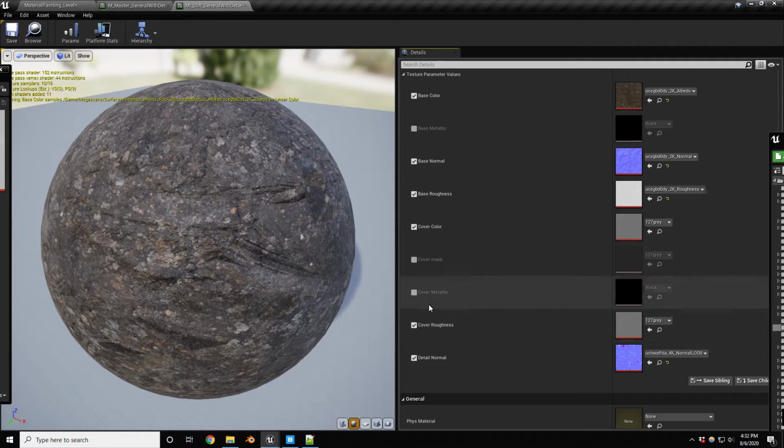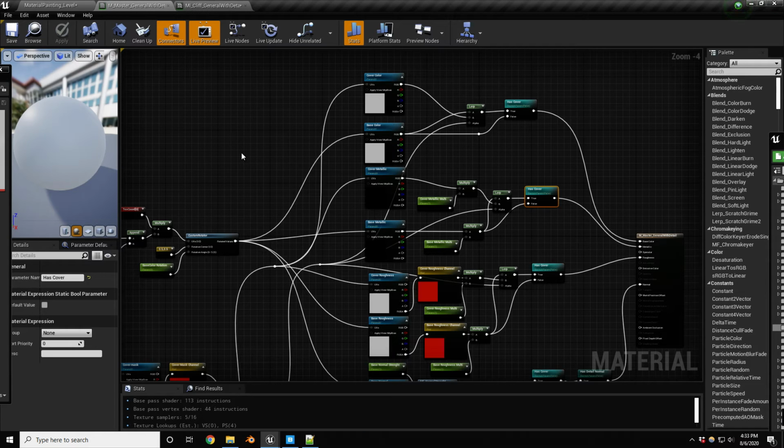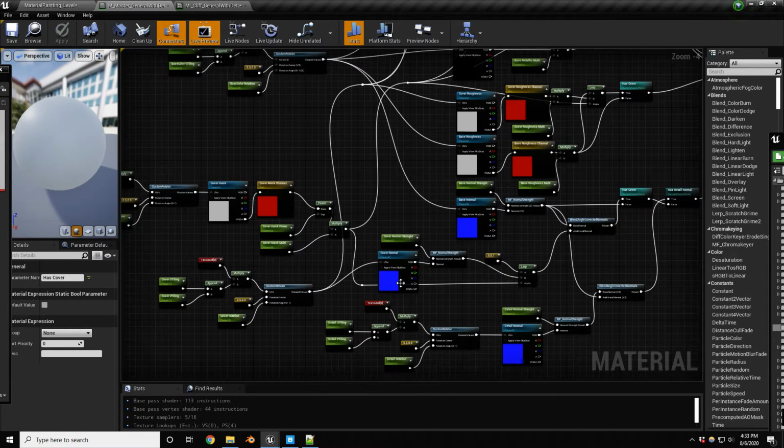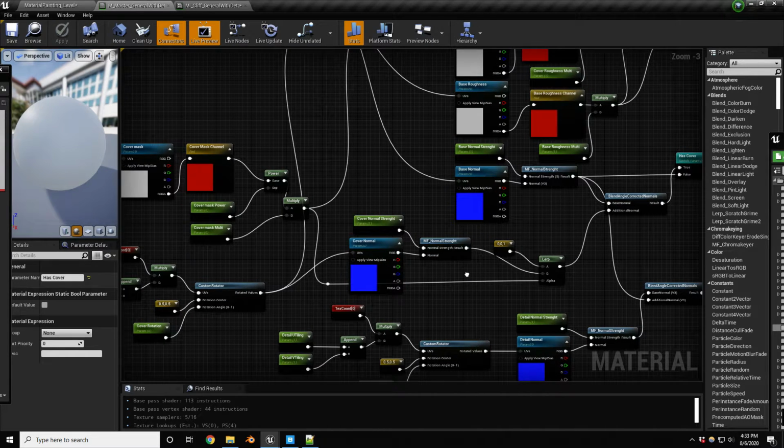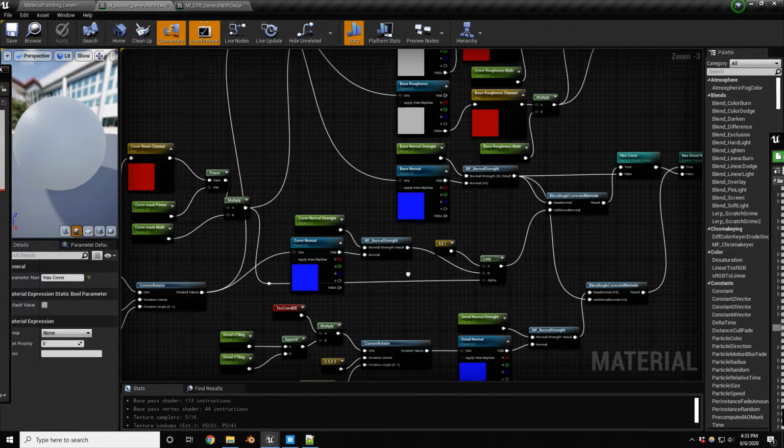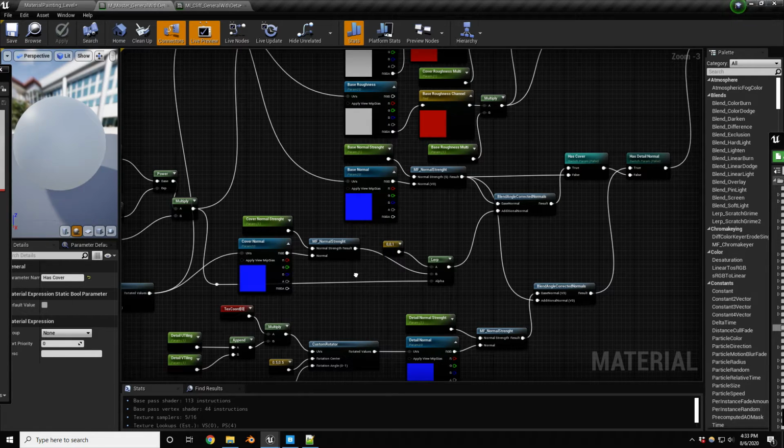And let's see, where is the cover normal? Didn't we do that in here? How come that one's missed? I have the cover mask. We'll worry about that in just a little bit. Let's see, how come the cover normal did not get added in there?